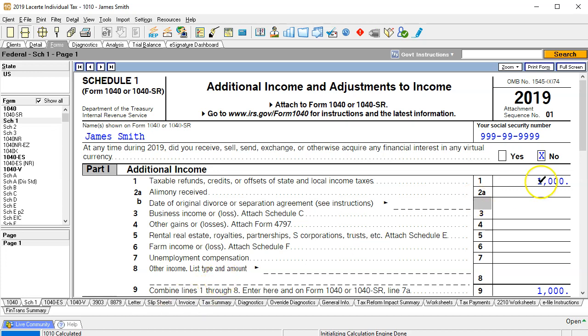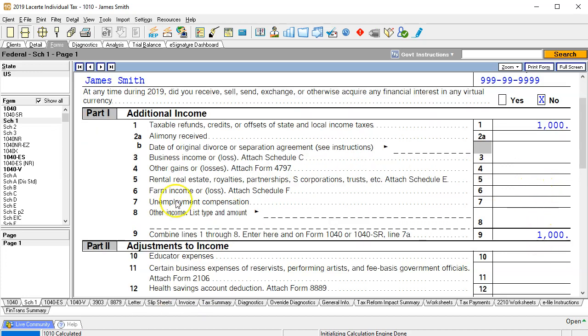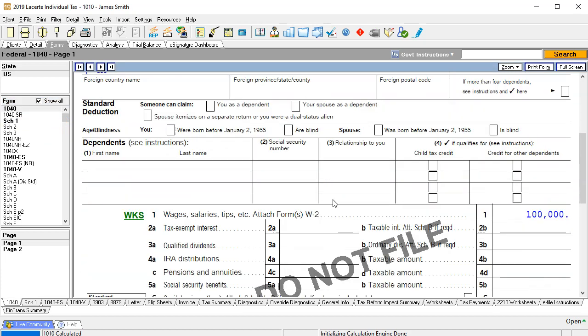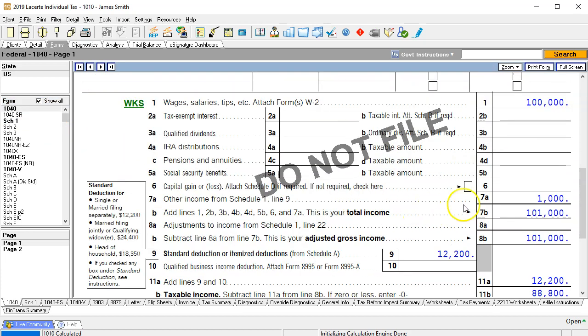So in any case, there's the tax refund. It'll then sum up down here. We'll go back to the first page of the 1040, and here it is on the other income line. This would only be included if you got the benefit of the deduction from it as an itemized deduction in the prior year.